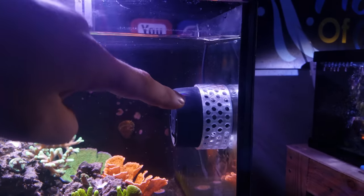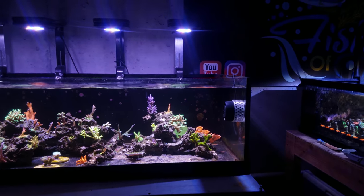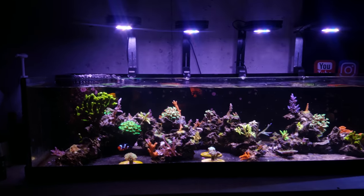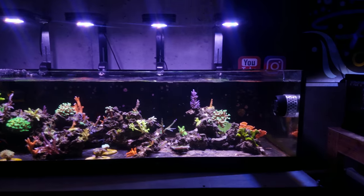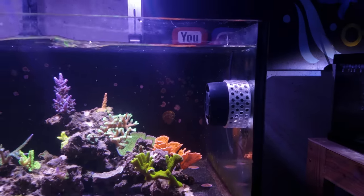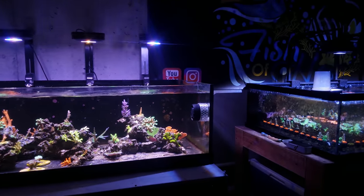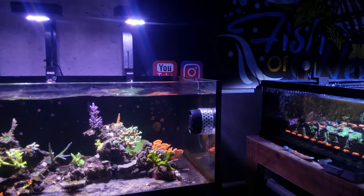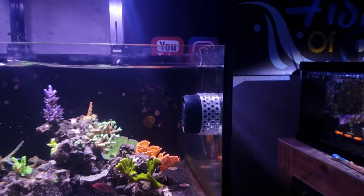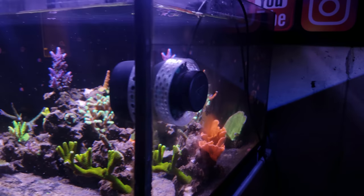Anyway, the thing's pretty awesome. The reason I only have one installed is because I'm trying to fill orders, and two, this is the tank with the smallest fish in it — there are really small wrasses, blennies, clownfish. It was the perfect candidate to put the first NEM guard on. Now, if you already have a 3D printer, there might be a version on Thingiverse you can download.